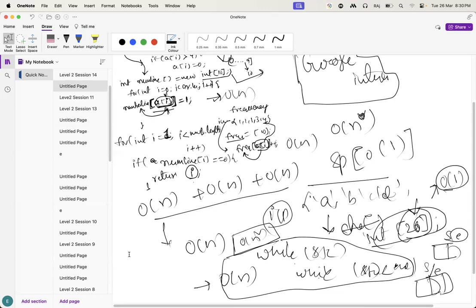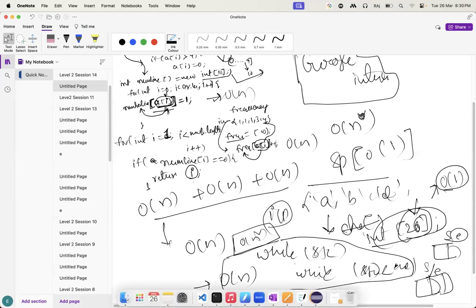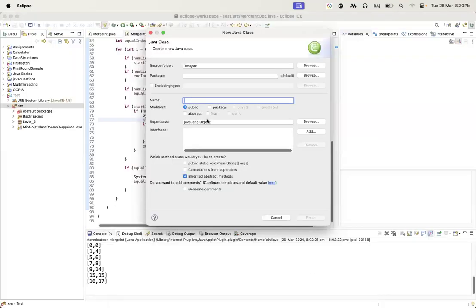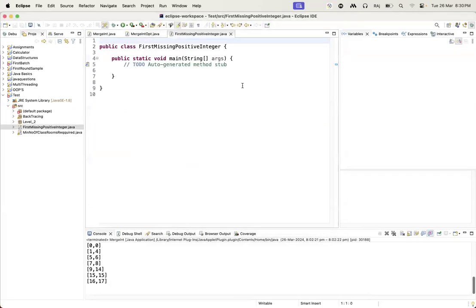Okay, let's implement this one. We are going to find the first positive integer.